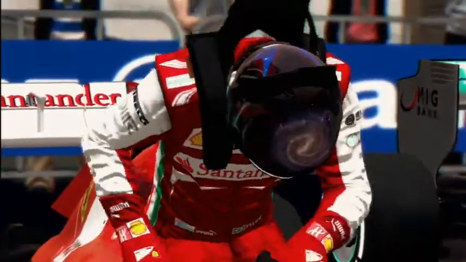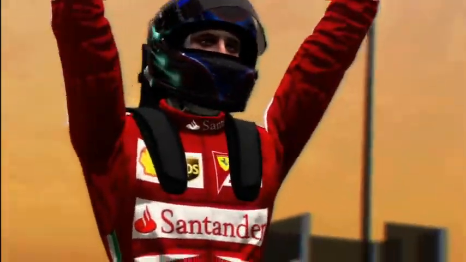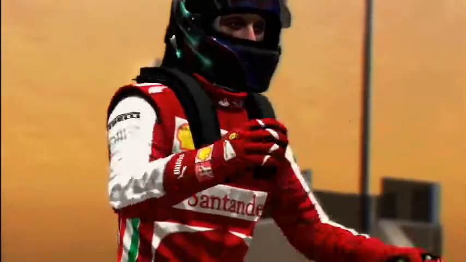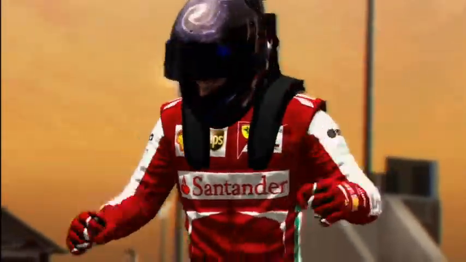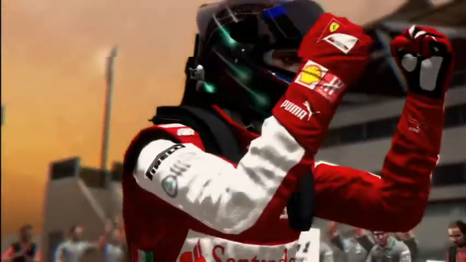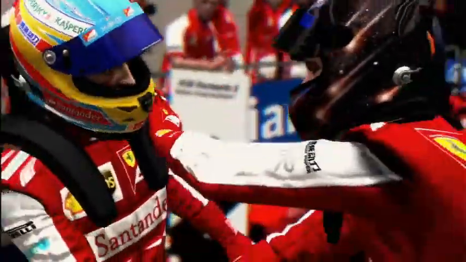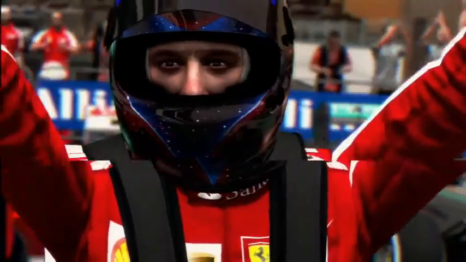So there we are. There we are, getting out of the car in Parc Ferme after the race. Great win, and great win for us. Great 1-2 again for Ferrari. It's about the 4th 1-2 this season since I've joined the team. There we go, congratulated by Fernando after winning the race. And then there's Lewis Hamilton in 3rd.